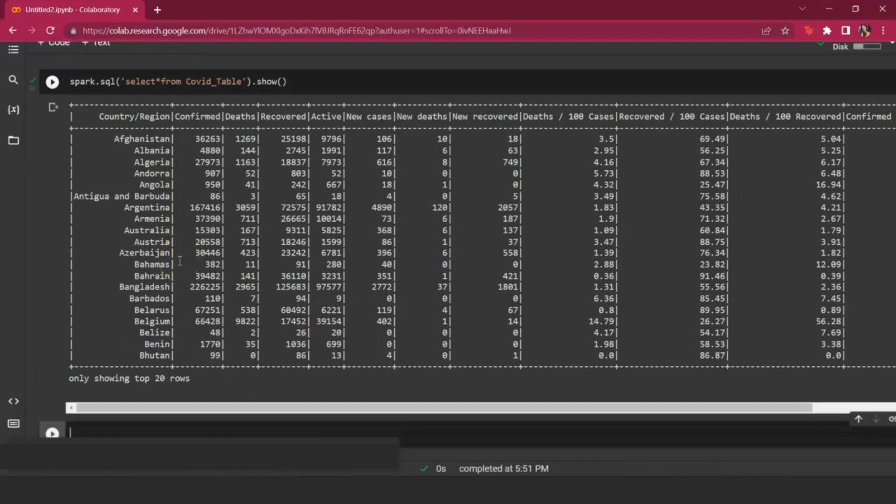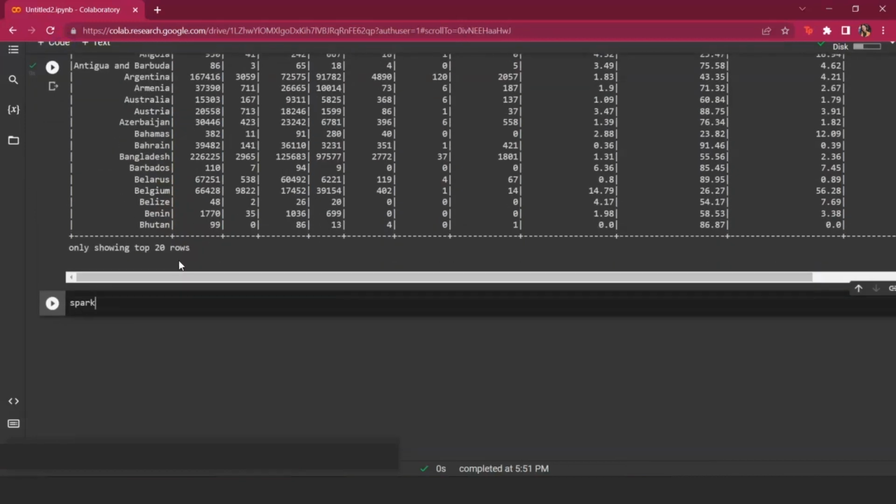We can also select a particular column using this last command, that is spark.sql in bracket select recovered from COVID_table dot show.